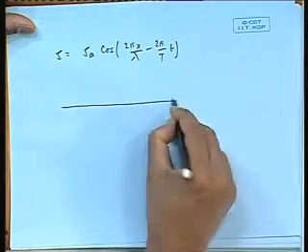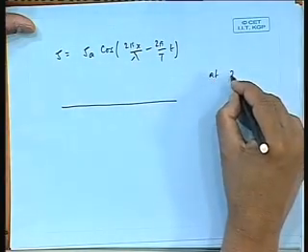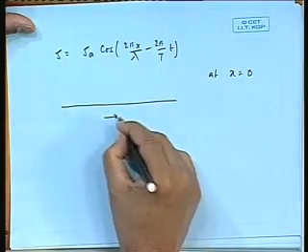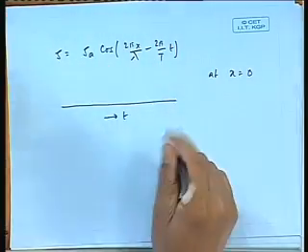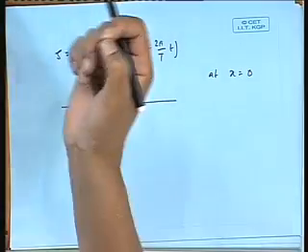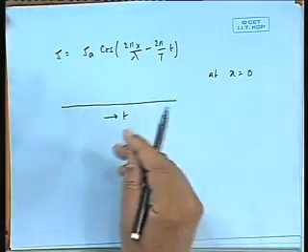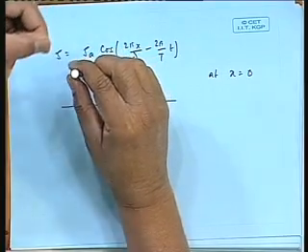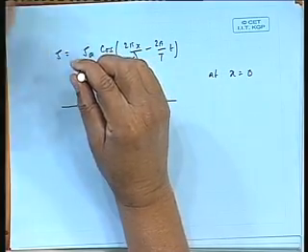Now I am doing it at a fixed, at a given x, at x equal to 0. Then what happens? You obviously plot that. That means you are putting, as if you are putting a stick on the open ocean and trying to find out with time how much the height is going. See, at a given location you are putting a stick and trying to measure how much the water has moved up and down with time.